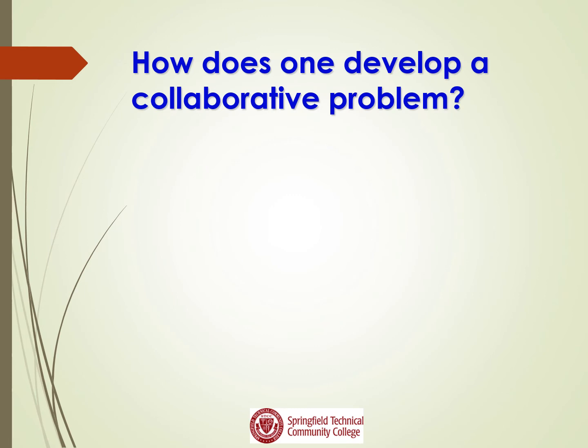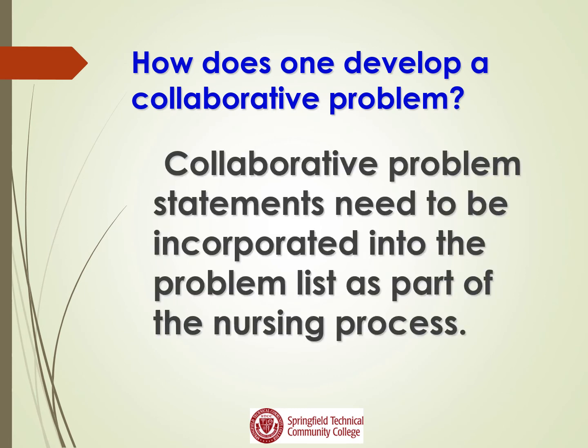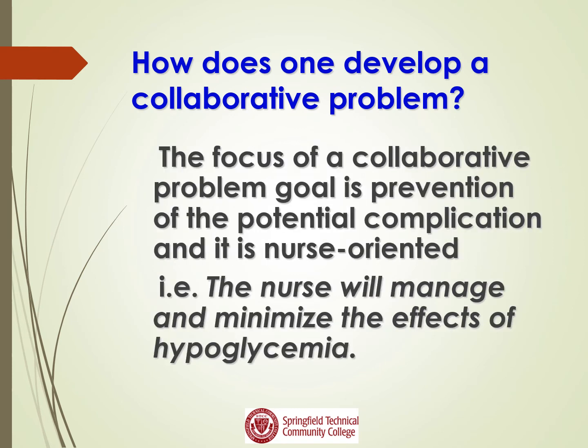How do you develop a collaborative problem? The collaborative problem statements need to be incorporated into the problem list as part of the nursing process. The focus of a collaborative problem is prevention of the potential complication, and it is nurse-oriented. For example, the nurse will manage and minimize the effects of hypoglycemia.